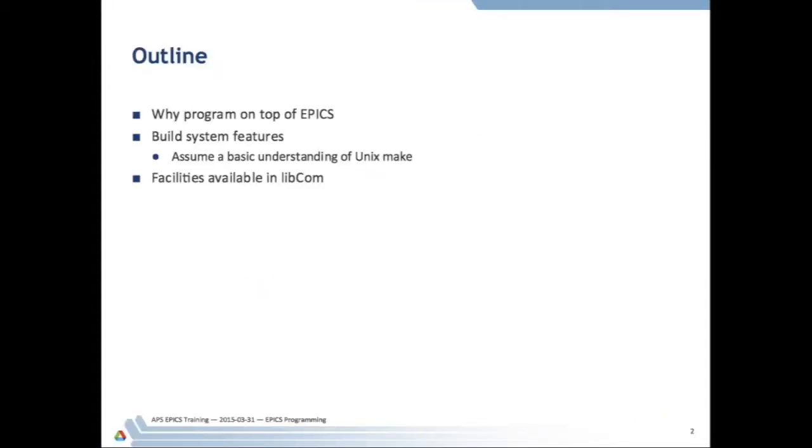So that's the outline I'm going to be talking about: why you would want to program on top of EPICS, and when that would make sense. Then I'll talk in reasonable detail about features of the EPICS build system, all the makefiles and the variables you have available to you. For that, I'm assuming a basic understanding of Unix make, although I'm not really talking about targets, but you need a reasonable understanding of what make does and how to program it to make reasonable use of the EPICS build system, although for the simple stuff, maybe you don't. And then I'll also cover some of the facilities available to programmers in LibCom, the common library, which basically sits on top of the operating system. LibCom provides a common API that any programmer can use if you want to be cross-platform and run on Windows, Mac, as well as Unix, VxWorks and RTEMS.